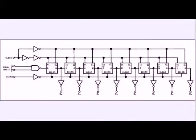Here is a more detailed block diagram. It consists of 8 D flip-flops connected in series. It has 8 outputs from the flip-flops. It has a clear. It has an AND gate for 2 signal inputs. Generally, I use them to just connect them together. And then we have a clock input. I believe this is a positive edge triggered device.